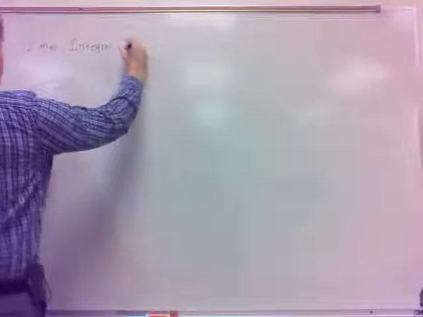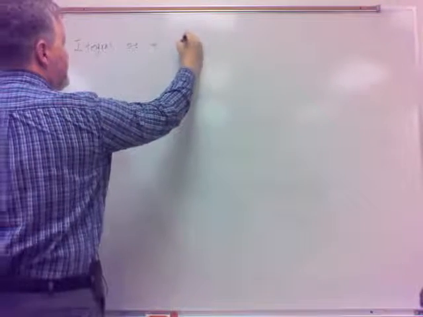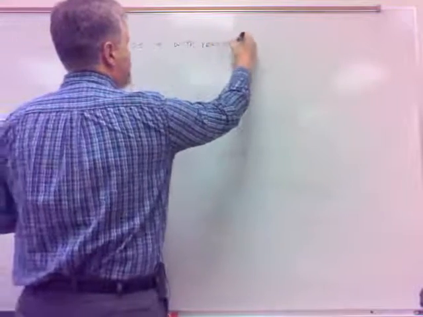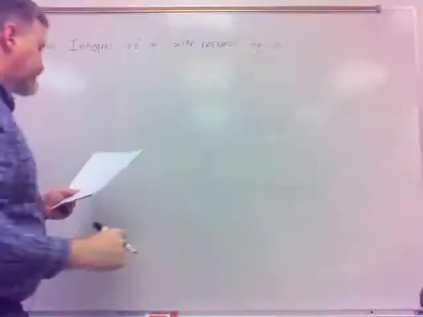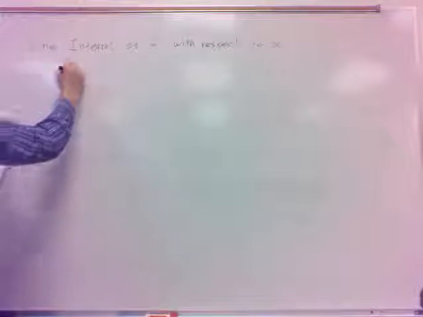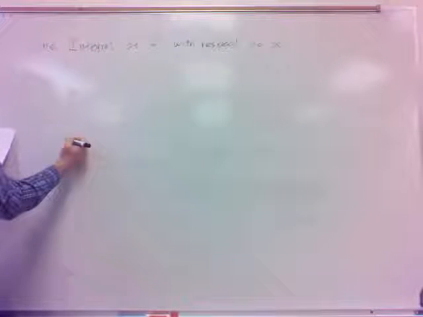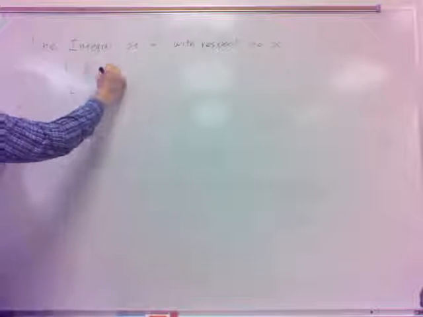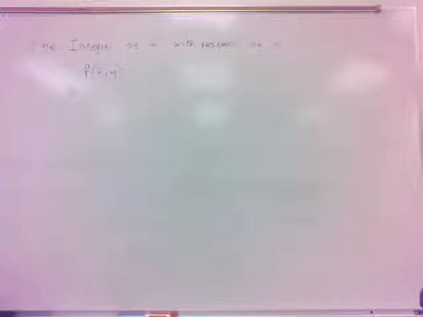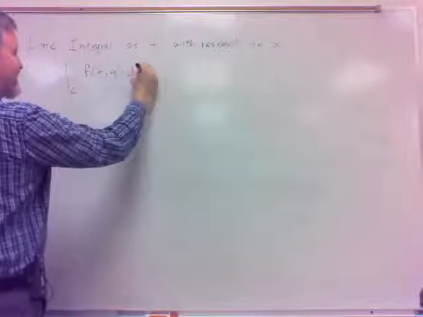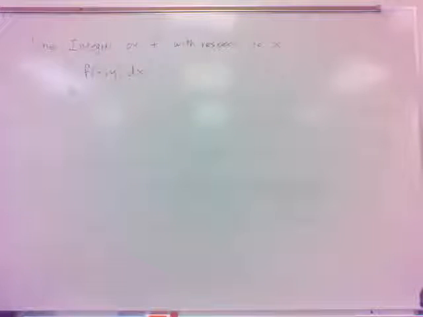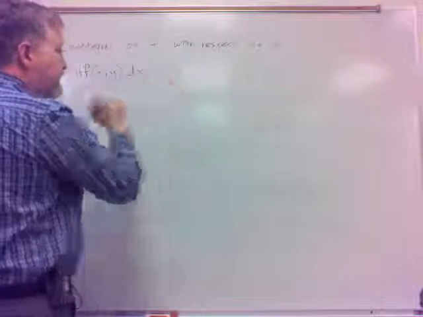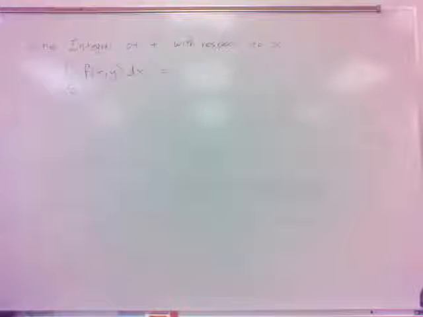If we have a line integral, but we just want to integrate the line integral of f with respect to x, let's think about that. We're doing the line integral over a curve, f of x, y, all that's the same. However, I'm just going to integrate with respect to x. So instead of the arc length, we're just integrating with respect to x. And this kind of has tie-ins with the next section.